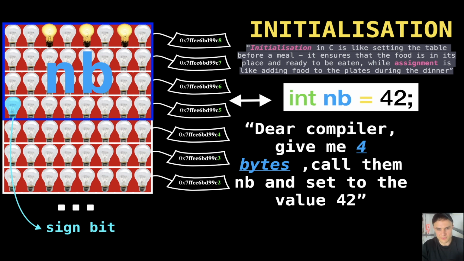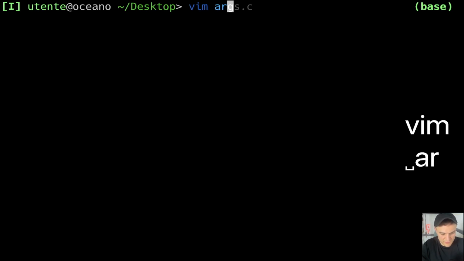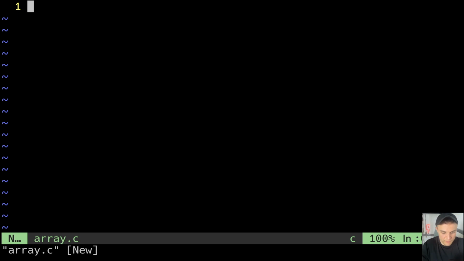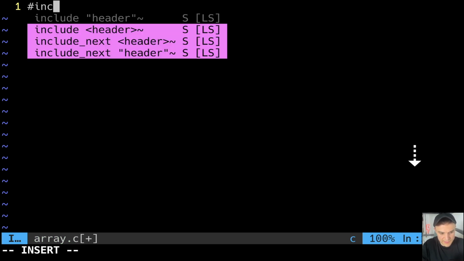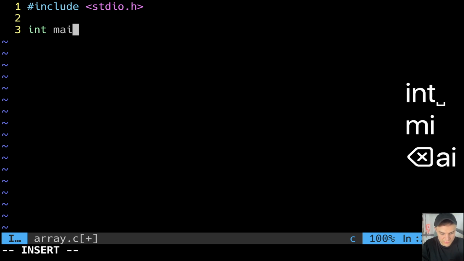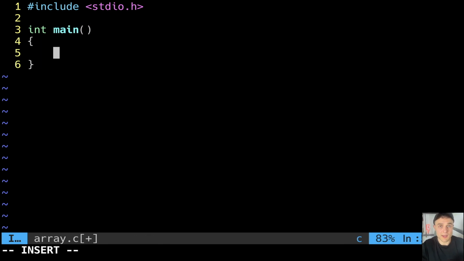Now, why all this mental masturbation? Why do we need to know all this stuff? Well, you will see that this is useful. Let me give you a clear example. So let's make a silly program. Vim array.c. Yeah, we are going to use arrays for the first time. Hopefully you know already what it is, but you don't really have to. So now, as usual, I include my standard input-output library, and then I just call my main function, the queen function, right? So now I'm going to create an array, and just watch what I'm doing.